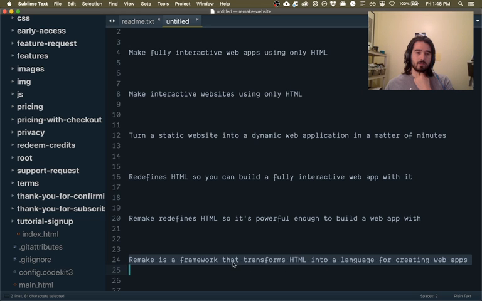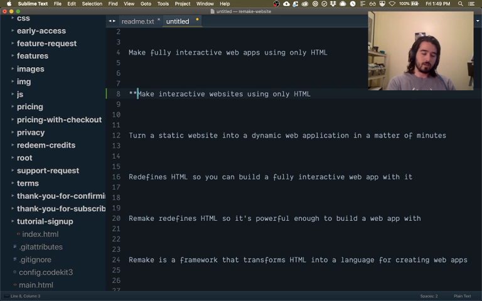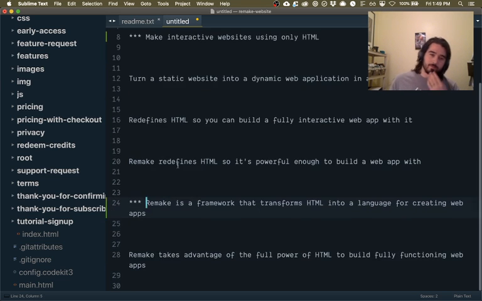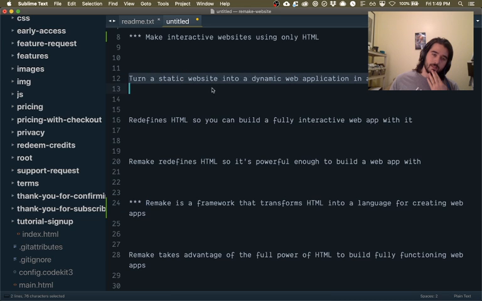I kind of like this one. And I kind of like this one. I think these would both get 3 stars. I don't know. This is what it does: turn a static website into a dynamic web application in a matter of minutes.